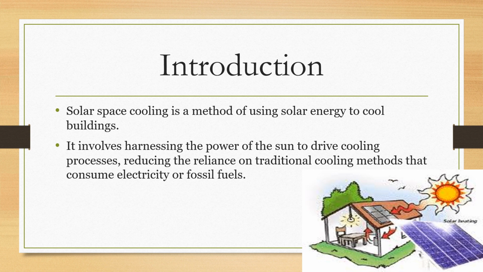Introduction. Solar space cooling is a method of using solar energy to cool the buildings. It involves harnessing the power of the sun to drive cooling processes, reducing the reliance on traditional cooling methods that consume electricity or fossil fuels. For example, as you can see in this figure, with the help of the sun radiation, it is used to cool the building.